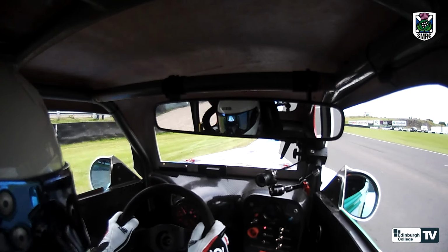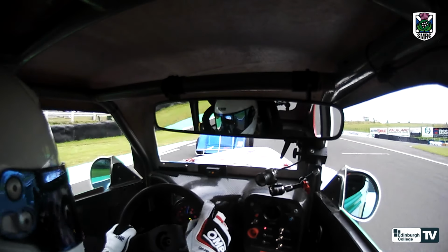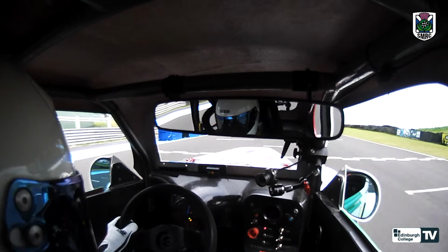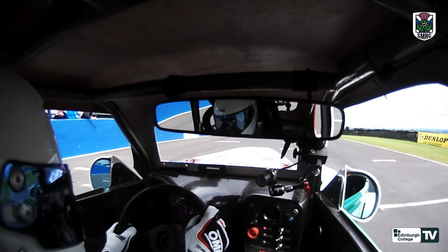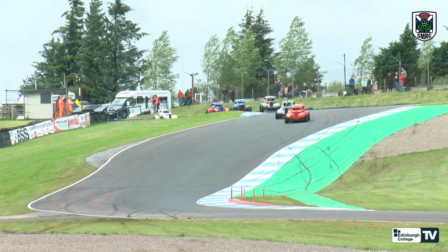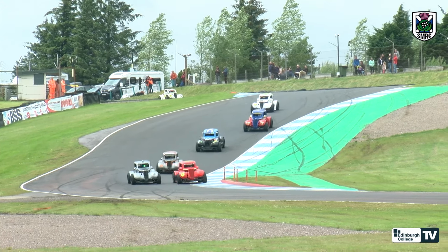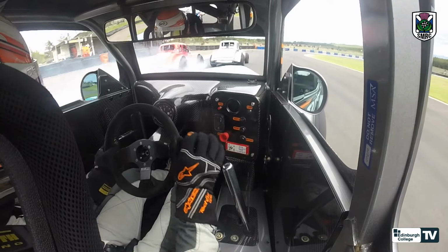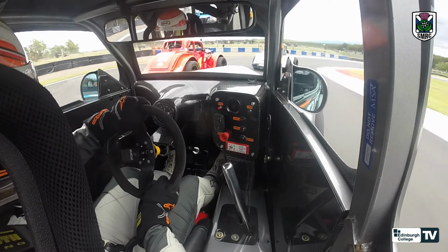Up the main straight comes David Newell, but Patterson in the gravel at what looked like McIntyre's as we go back on board with Michael Paxton. That's Mark French going very slowly up the main straight as well there. Paxton comes over the crest of the hill, and we await to see. We can see the skid marks. There's waved yellow flags, just a singular waved yellow flag at the top of the hill. It means there's double waved yellow flags here. No overtaking. As into the gravel we can see John Patterson there.